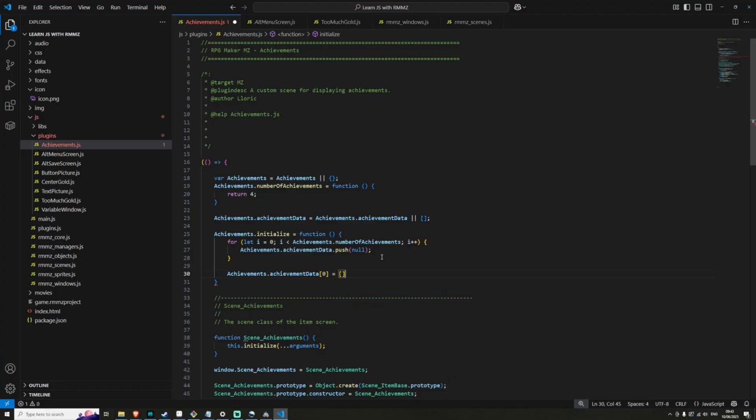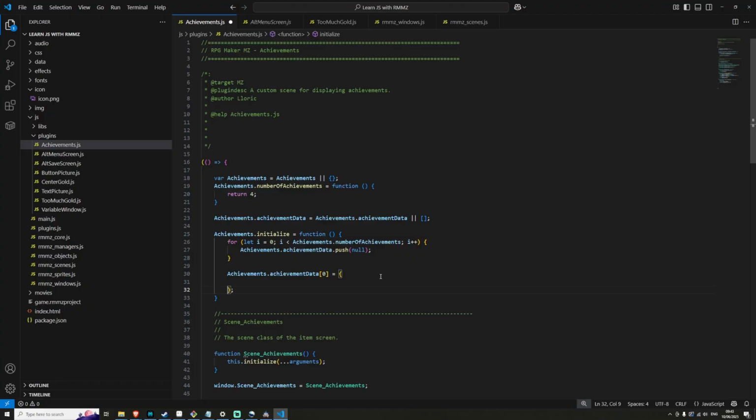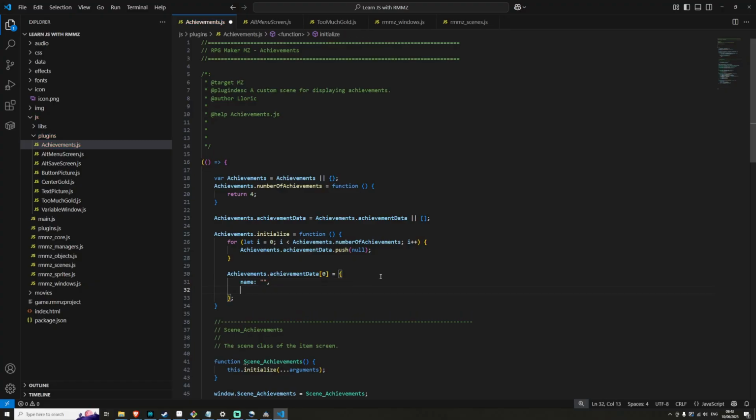0 is going to be some kind of data here. So what data do we need? We'll make it an object. Say name. Then we can have a name. Switch ID, and then we have a number.